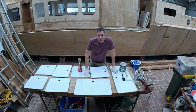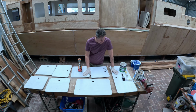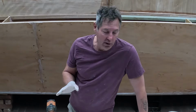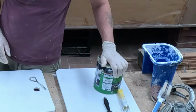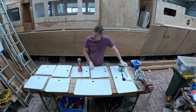So I'm doing that aft cabin, or exterior aft cabin, and I'm also doing all the hatch lids. I've done a good primer coat on all of these, and I've given everything a sand and a dust off. So now I'm just going to mix up this exterior enamel top coat. It's a low gloss, or semi-gloss they call it, and get these ones done.